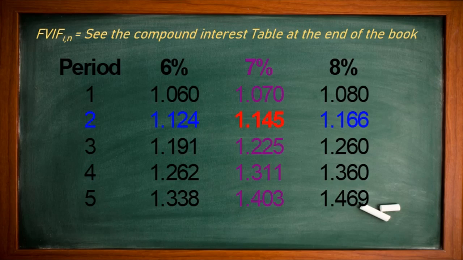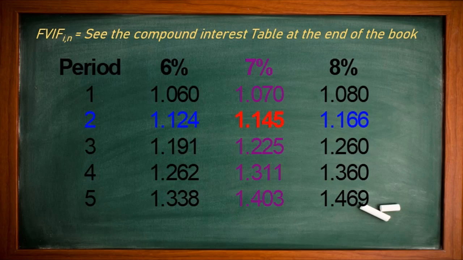In this video we are going to use only 6%, 7% and 8%. So for your understanding I brought the value for 6%, the value for 7% and the value for 8%. As I told you, in the book you will get the period up to 30 or maybe 40 years, as well as the percentage from 1% to 30%. So we can use only the book.